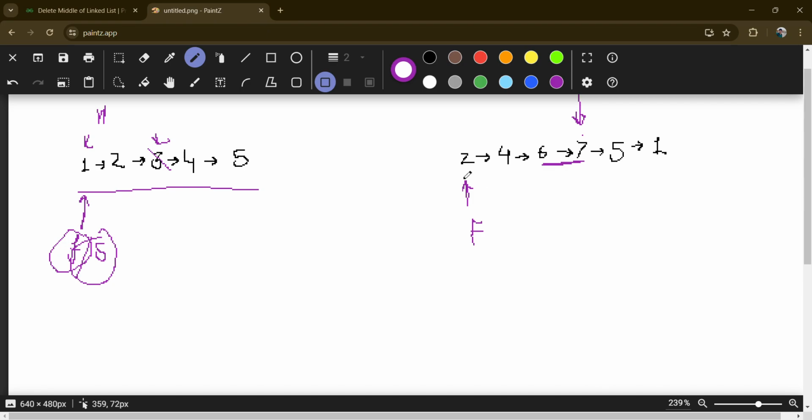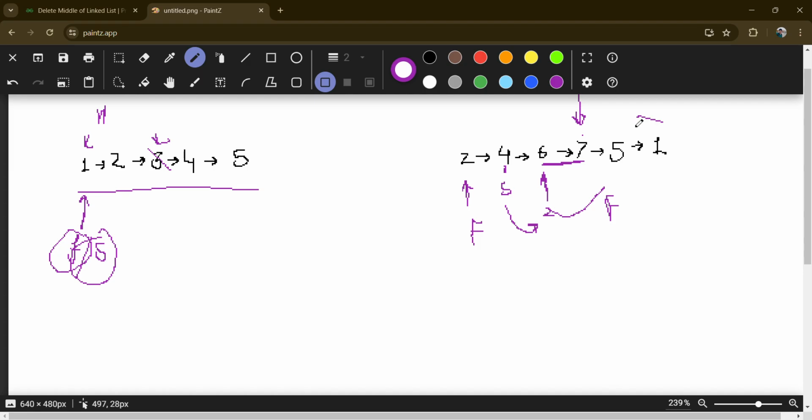As I know very well, when my fast is on this place, my slow is on this place, because my slow is moving by step 1, whereas my fast is moving by step 2. Similarly after 2 steps, my fast is on this position and my slow is on this position, because it is moving only 1 step.